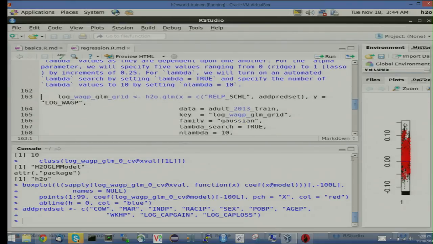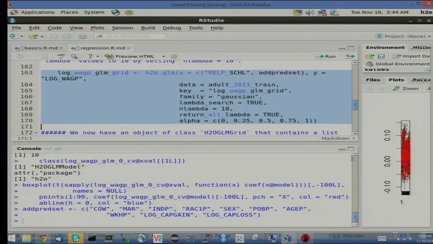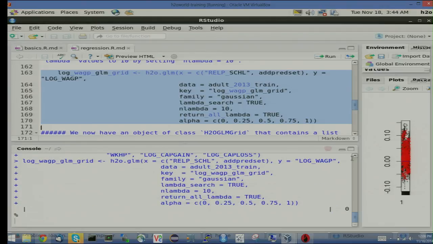I want to get to an interesting bit, the process of actually fitting a grid search. So this is where grid search starts to creep in. Just due to time, I apologize, I don't think I'm going to get a chance to go through all of this with you. But what this function call is going to illustrate is what it looks like when you fit multiple models using a grid search for a particular algorithm. It's going to do the Cartesian product of these specifications. So I'm going to fit lots and lots of models, and based on those models, I'll be given some tools to select what the best one is.